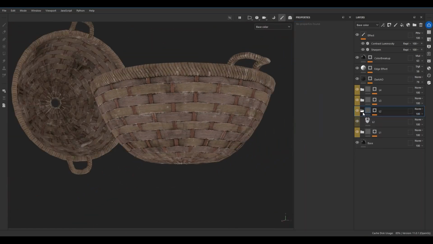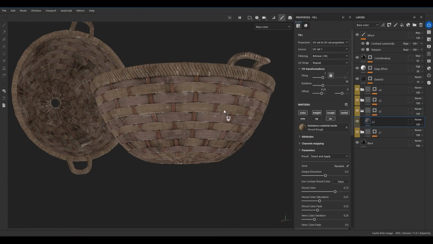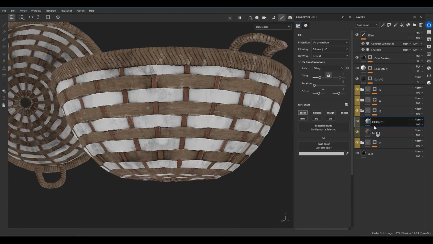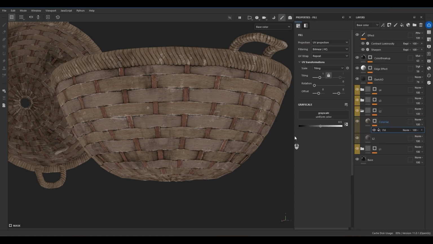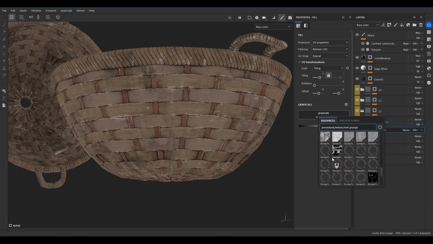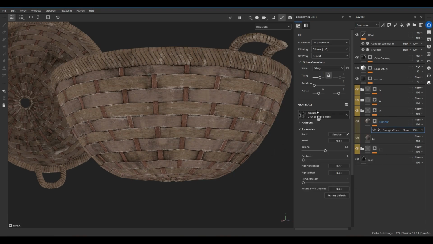That's it. And let's go to the L2, for example, here. And I'm going to add another fill layer, color var. And let's just switch to something like this. And after that, let's add a black mask again, go to the fill, and use another grunge here. So for example, this wood heart can be good because we have a wood surface, but we need to change it to UV set number 1, and change the direction, for example, to 90 degrees.